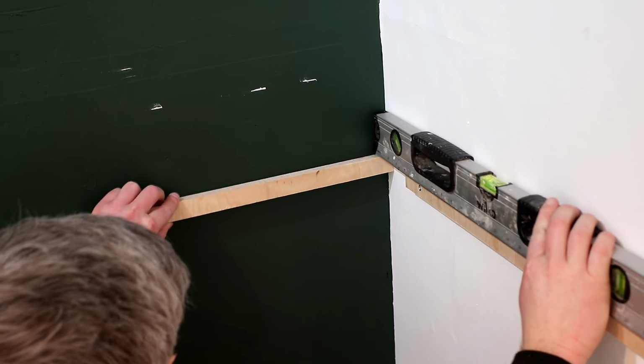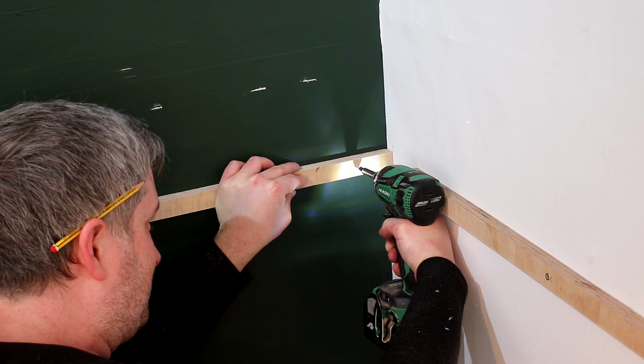I could also use the spirit level to offer up the battens for the walls at the sides.